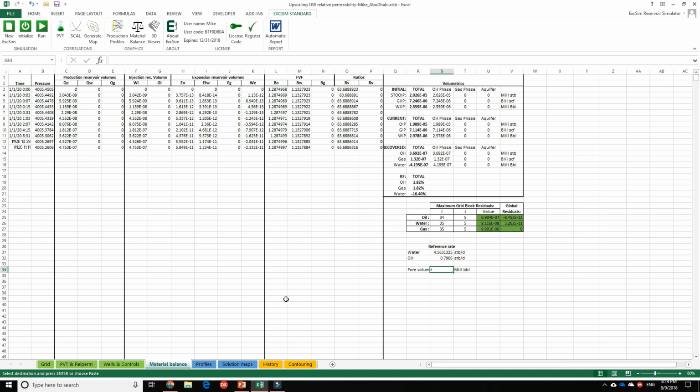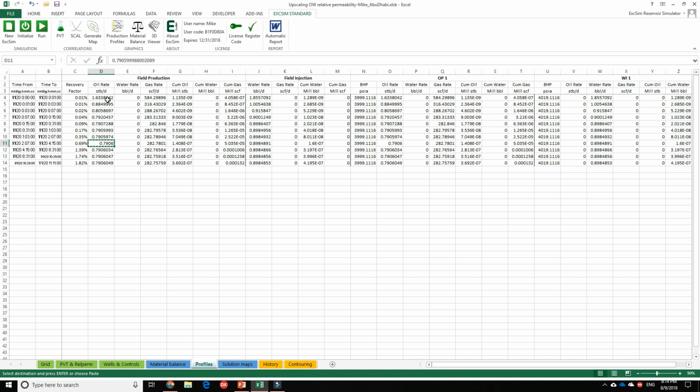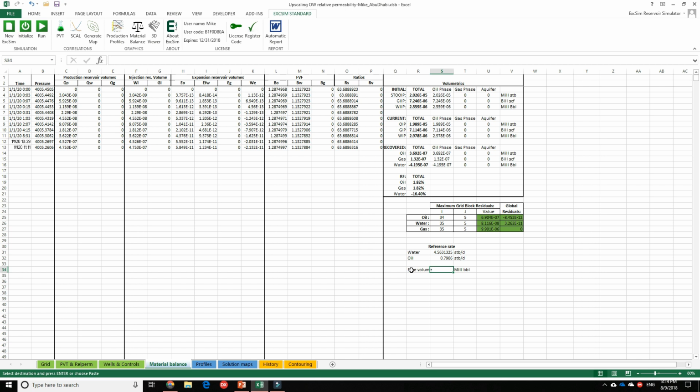Also, I'm going to need, because the cumulative oil rates and the cumulative water rates are reported here in millions of barrels, to get the pore volume in millions of barrels.